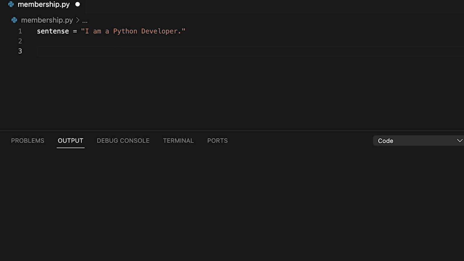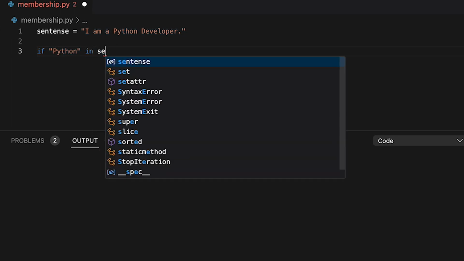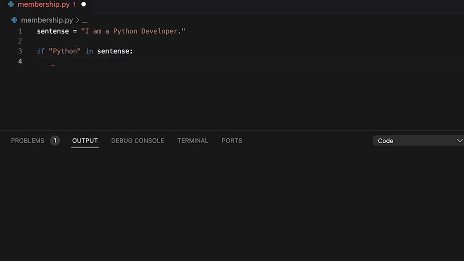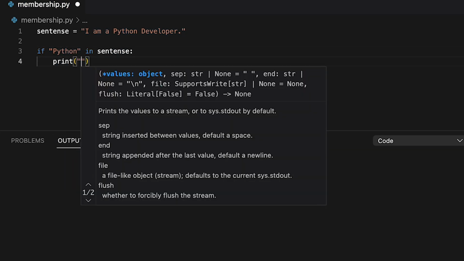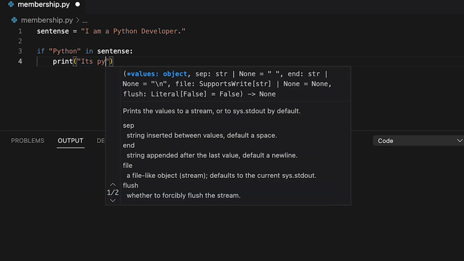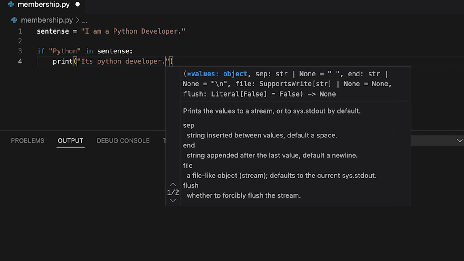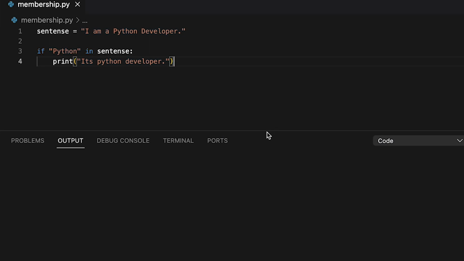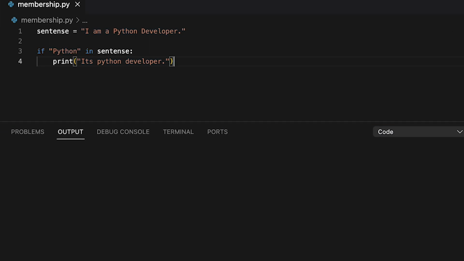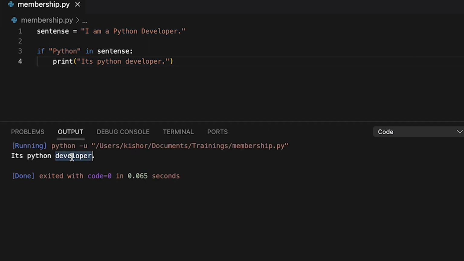So let's use this keyword with the in operator. If Python in sentence, then it will say that it's a Python developer. Let's print this output. It's a Python developer.